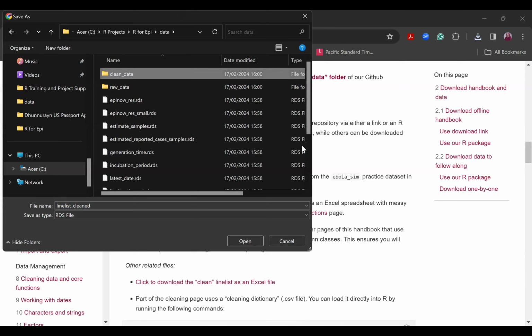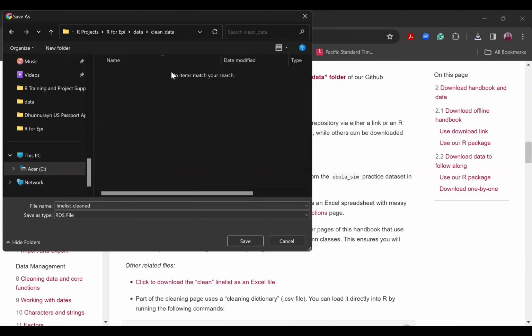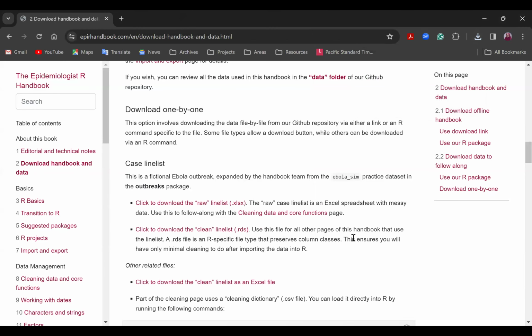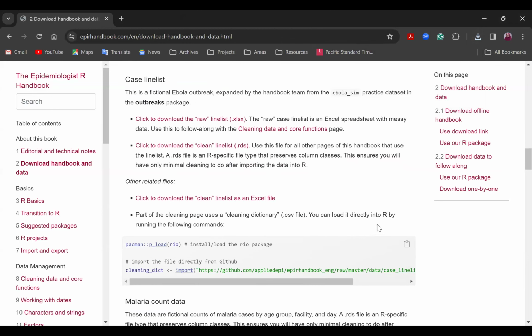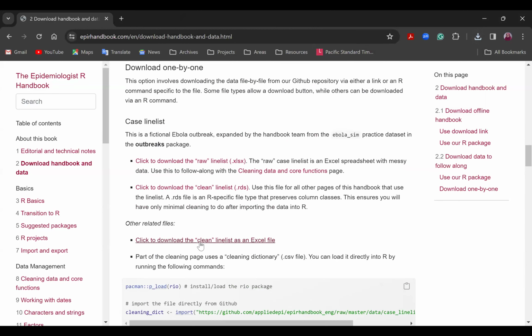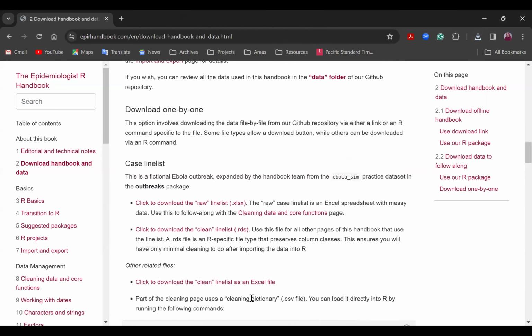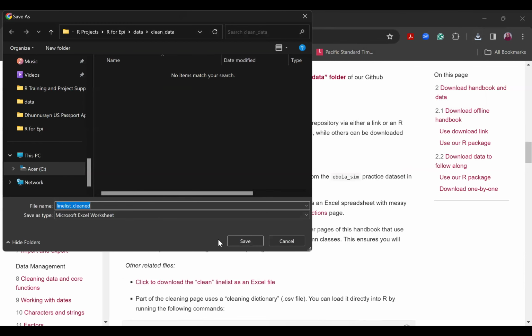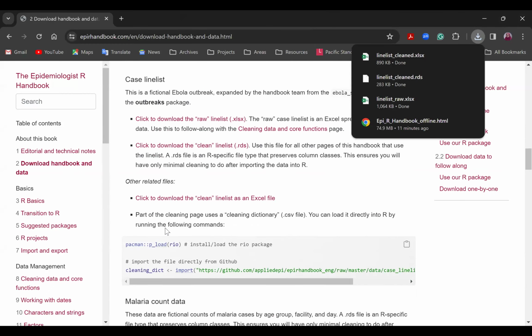So when we get to the chapter where we'll use this, we'll get a better understanding of that. So other related files. So click to download the clean line list as an Excel file. Okay, I'll save this as well. Hopefully we'll be able to use that. Okay, I have that in the clean data folder.